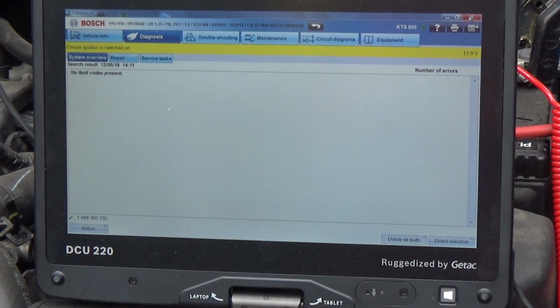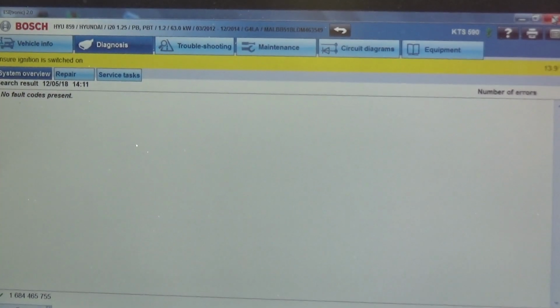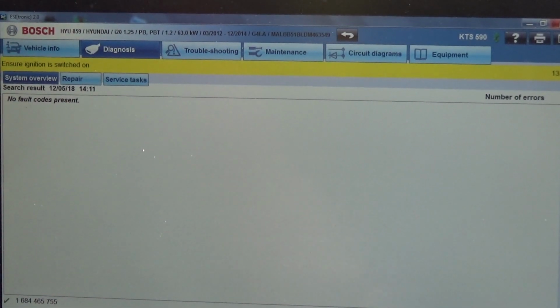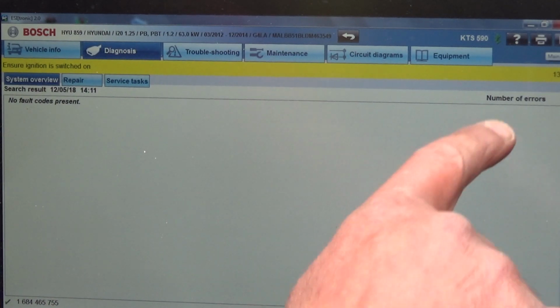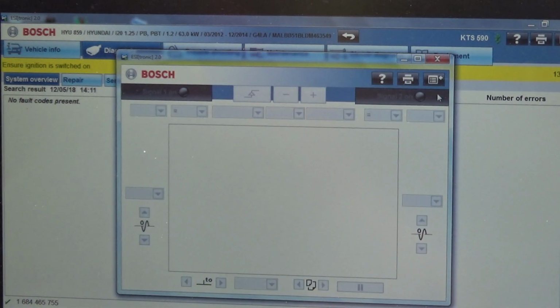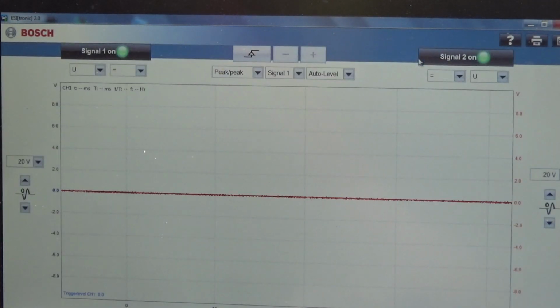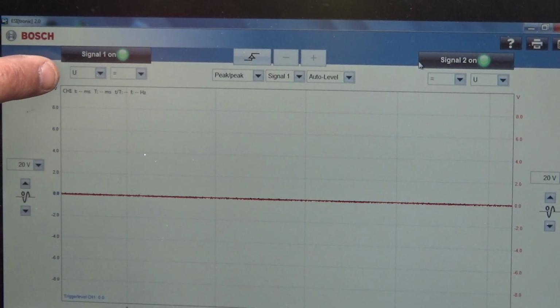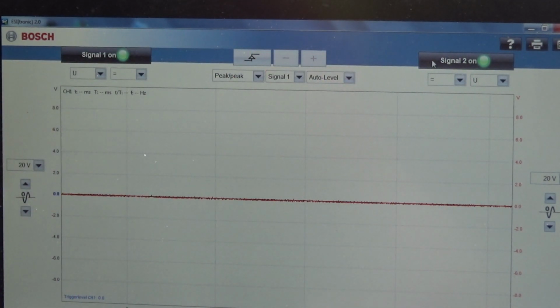So back over onto the laptop. It's easy enough to do. We just take the mouse over into the top right hand corner, click on that oscilloscope, and that opens up the oscilloscope window. We'll maximize that, and you can see by default it's come on. We've got voltage reading here, which we can tell because it says U, and we've got channel 1 and channel 2 on. We'll turn channel 2 off because we're not using it, so we're only looking at channel 1.